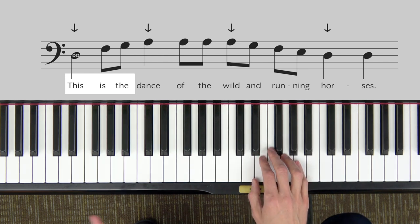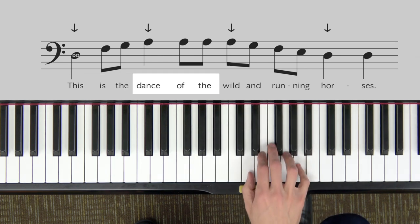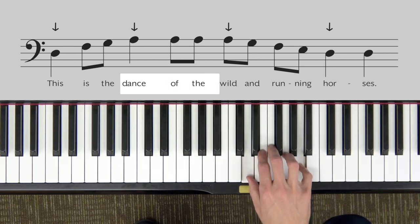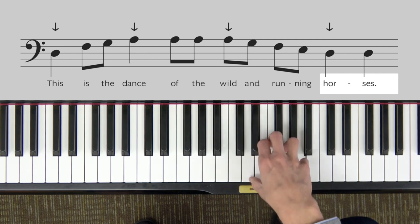So now we're having to think about two things at the same time. We're going to only play a chord every two beats while we sing. Okay, try it with me. Ready, go. This is the dance of the wild and running horses. This is the dance of the wild and running horses.